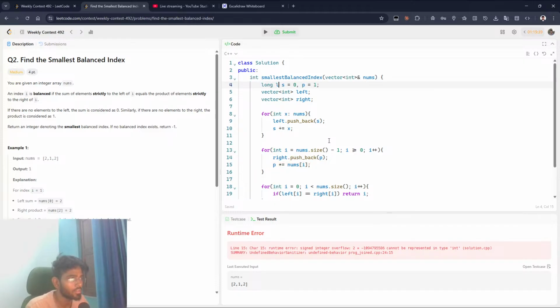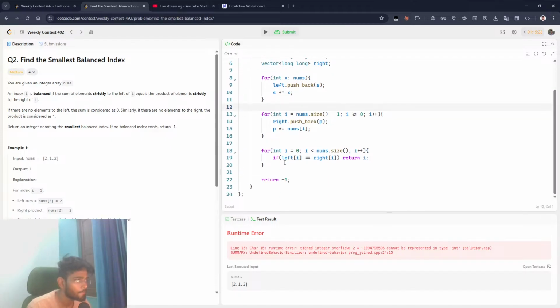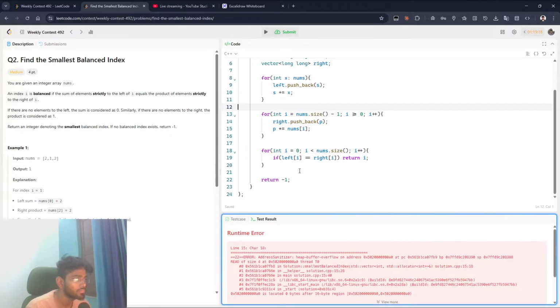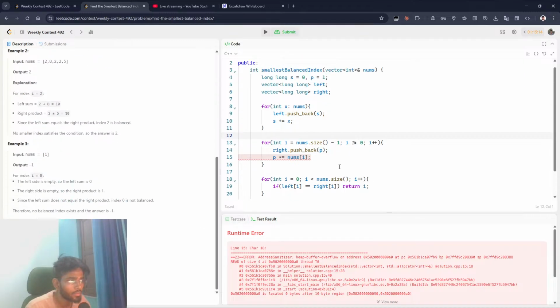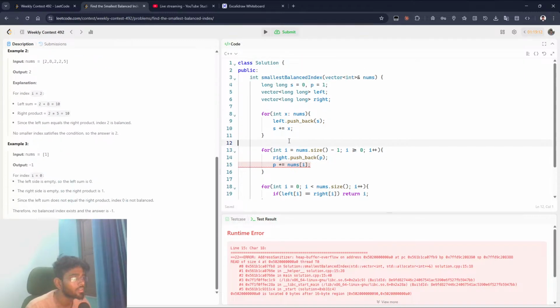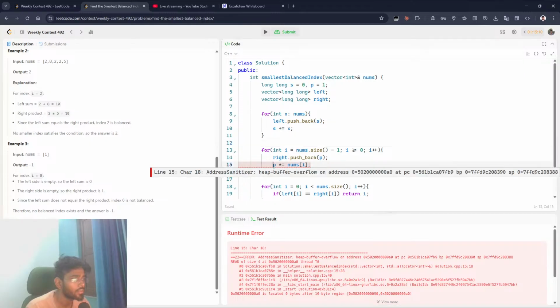Long, long, long long. What is 10^5? Unsigned int.